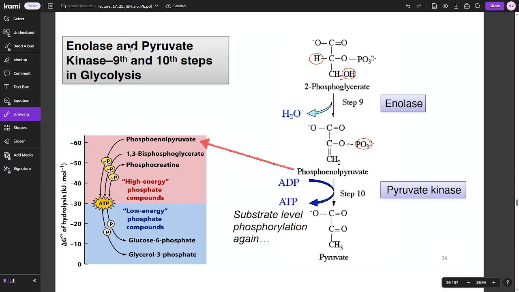But yeah. Now we move on to enolase in glycolysis. So basically what you should know about this is, I want to double check the reaction type that enolase does, because it is a dehydration reaction, I believe. Yeah, it is.